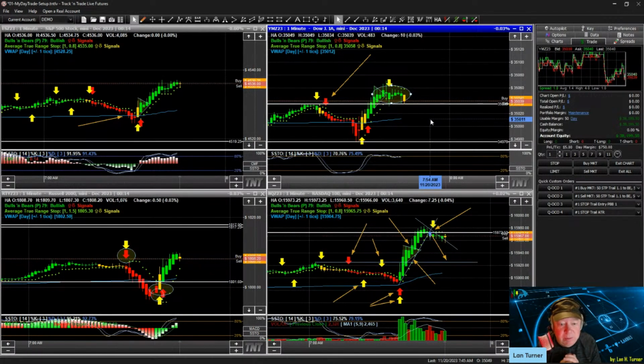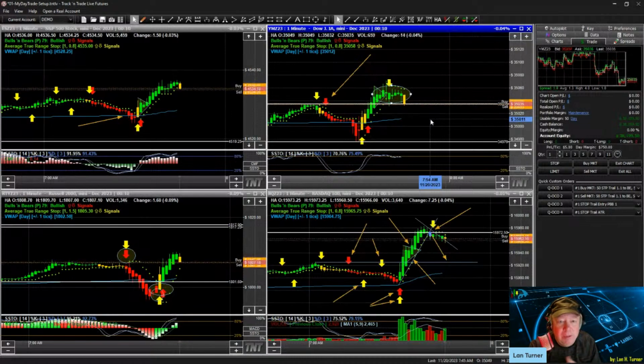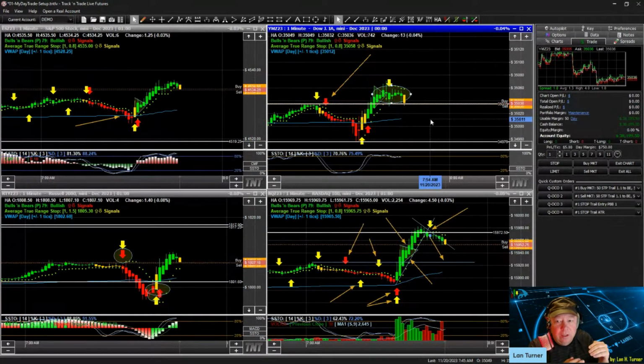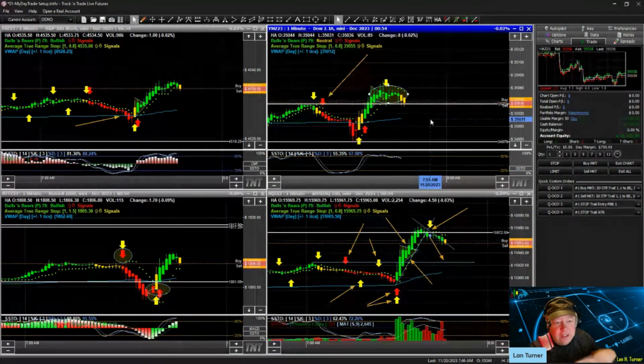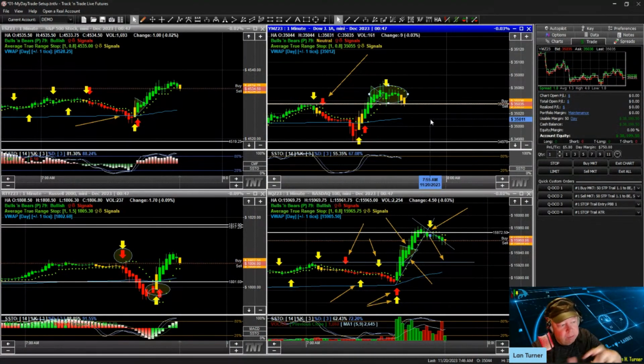We wait for one of those big boys to decide they want to start buying. And they don't just lump in a whole bunch of shares. They don't just go in and say, oh, I want to buy $500 million worth of the Dow. Throw it all in there. They don't do that. They slowly accumulate one direction or the other, and then they slowly distribute one direction or the other. So they get in slowly, they get out slowly, and they just add over a period of time. Then they get out over a period of time. And they just kind of slowly move into the markets, slowly move out of the markets.